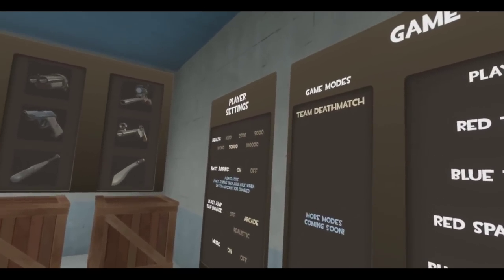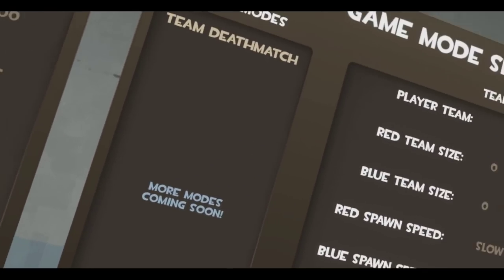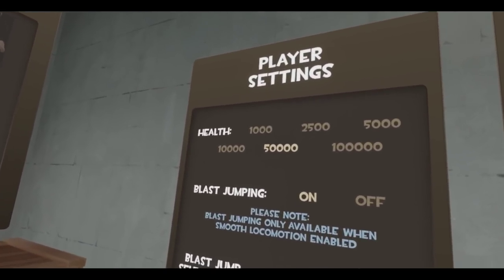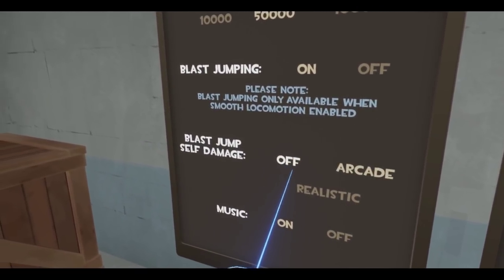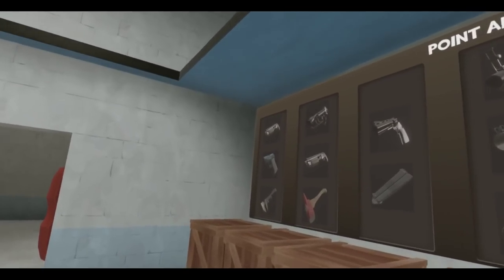Standard. All right, there's only one mode right now, Team Deathmatch. Anton has said that other modes are coming. This is the one he could get finished. So that's fine, you know. Let me just... same health. Blast jumping on. I'm going to have to try that. Arcade, realistic, music, on, off. Oh, that's fine. So let's check out some of these weapons.